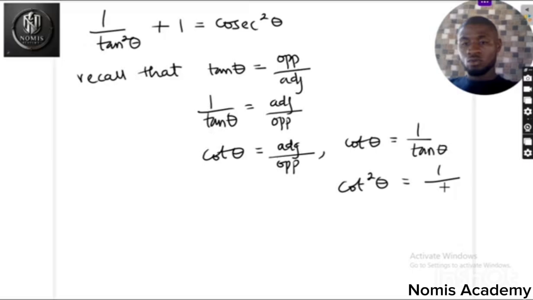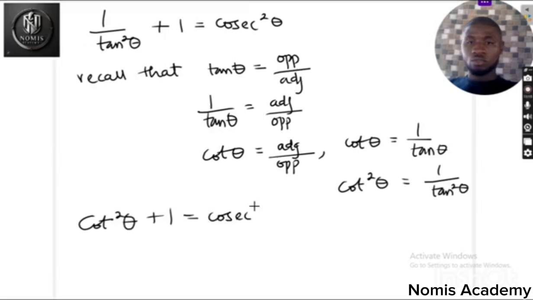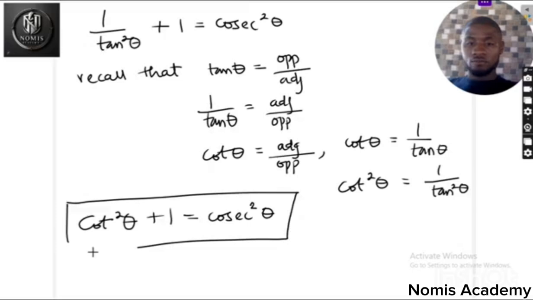What happened to the 1? The 1 is also carrying a square, but 1 squared is just 1. So what I did was to square both sides, so that cot squared theta is equal to 1 all over tan squared theta. Since I have 1 over tan squared theta here, I can substitute it to be cot squared theta. So cot squared theta plus 1 is equal to cosec squared theta. Let's keep it in our heart and register it for further references. So this is another one. Let's take it to be 9.